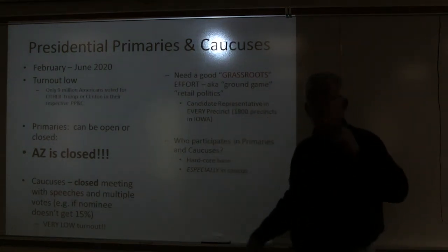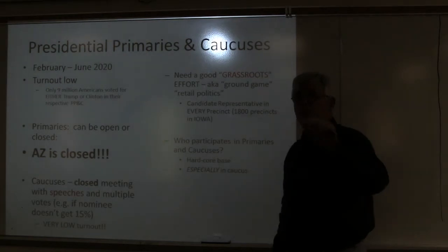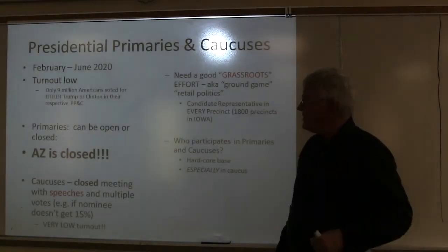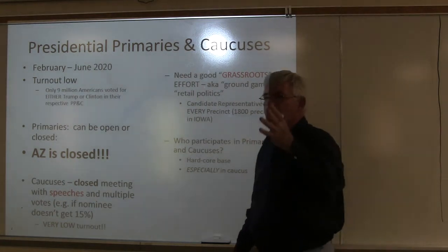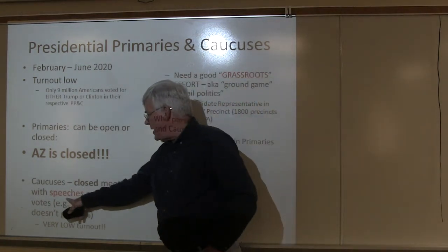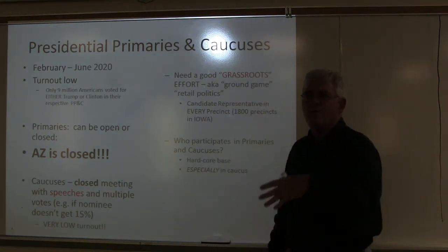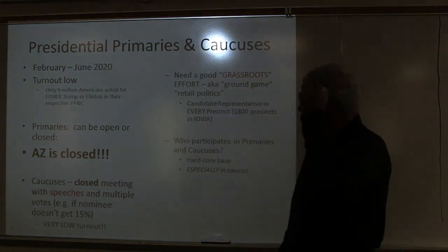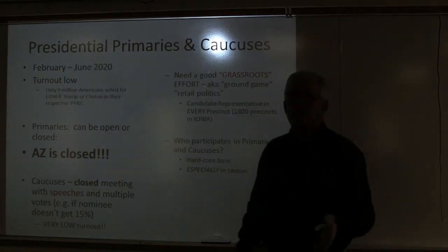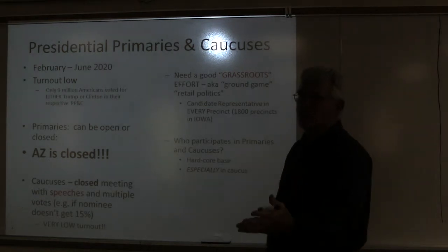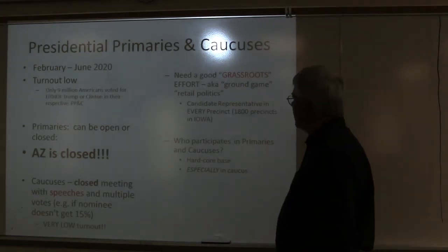For one thing, you need a physical representative in every single precinct. Because if you have a representative, that person can get up and give a quick speech about why they should vote for Bernie Sanders or why they should vote for Joe Biden. Or in 2016, why they should vote for Trump versus Ted Cruz versus Rubio or Kasich, right? Okay.